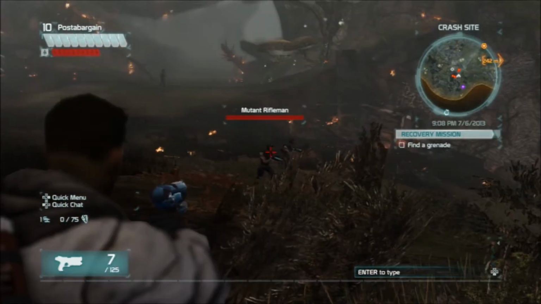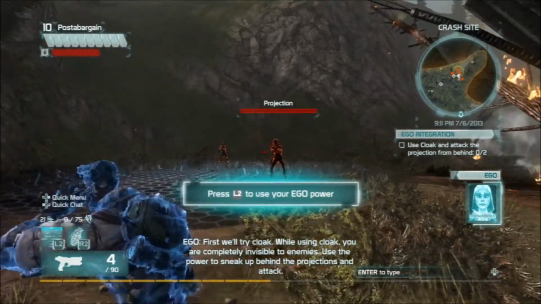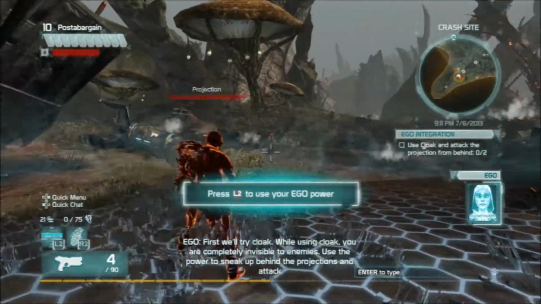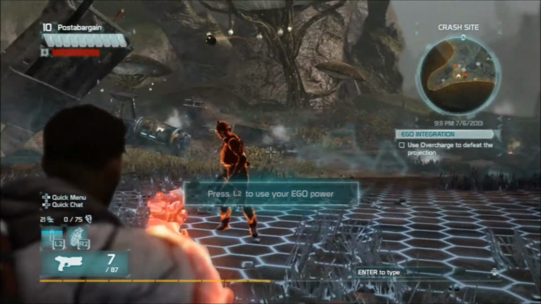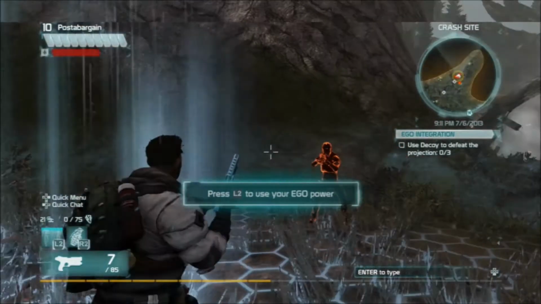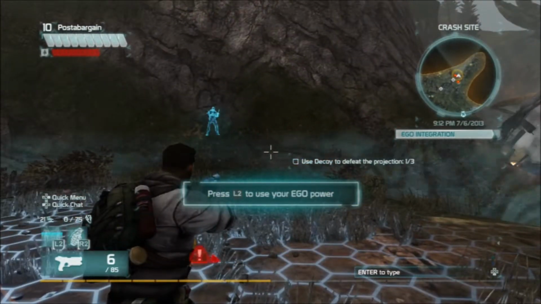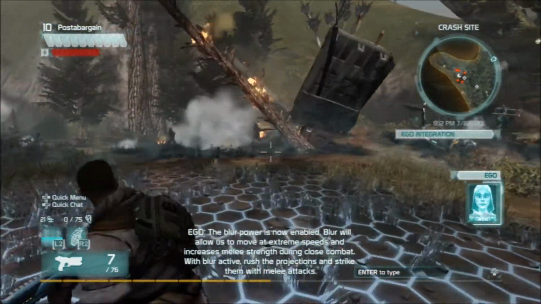My first impressions of the gunplay were that it was fun and that the headshots felt nice and clean. Being a special arc hunter, you're implanted with an ego chip, which gives you special powers. The 4 powers you can choose are Cloak, or invisibility, Overcharge, which will power up your weapon, Decoy. If you've played any Halo game, you might be familiar with this. It produces a projection of yourself which attracts enemy fire, and finally Blur, which gives you a burst of speed.